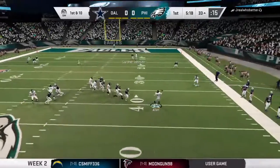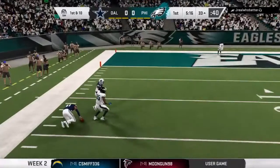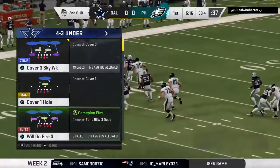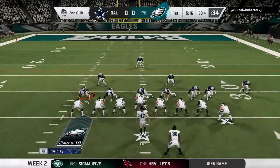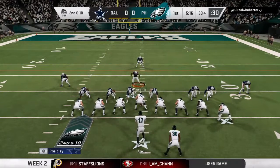Here's Allen, flushed out right. And that's going to be incomplete. Too tough to hold on to that one. It's second down. Chances are good he's going to be a very busy guy. 2 catches already in this opening drive, and they were looking his way for a third. I think they put this defense on notice that could be a really, really frequent combination.